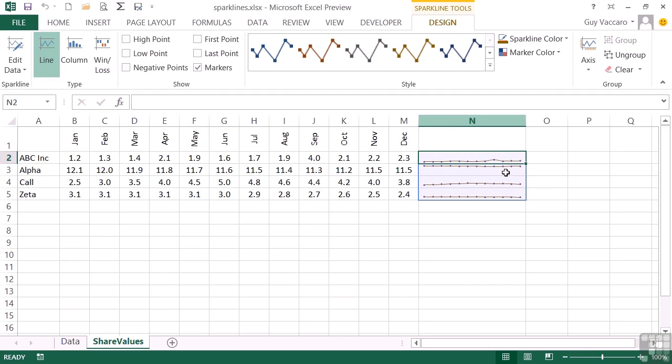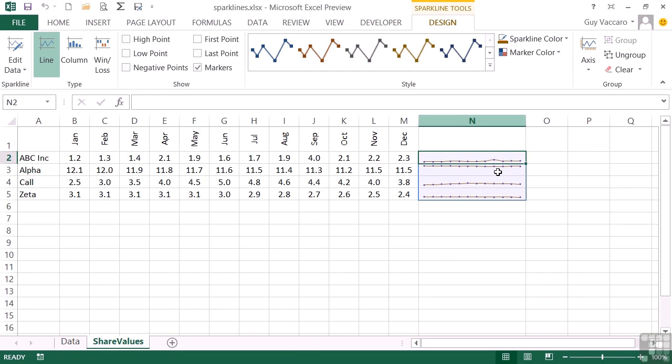So I can see here that the value of these shares, the alpha ones, are certainly much higher than any of the others, but I can still see the change within those values. Because they're all relative to each other, this line now is much lower in the cell, and the little peak at 4 is only a tiny peak now, because these shares are much higher than that, up in the 12s. So sometimes you do want them to be compared to each other, and sometimes you don't. Well, the option's there. The default is that they are not compared to each other.